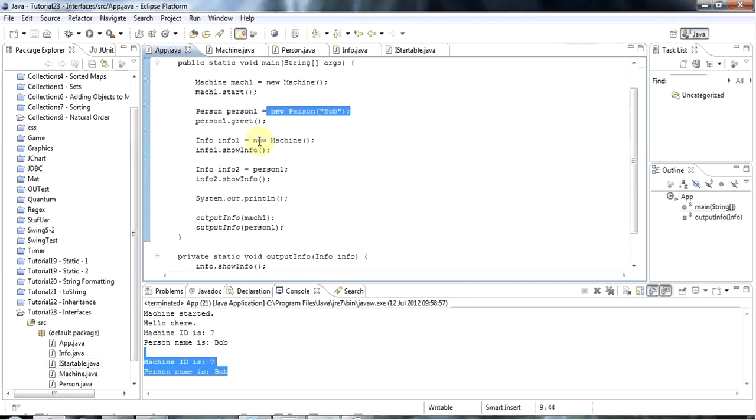So if you look at this example, I'm saying info1 equals new Machine, and by doing that, I no longer have access after this to machine-specific methods except for the ones that I define in my interface. And I could have done info1 equals new Person or something, and then I would have had access to the showInfo method in Person.